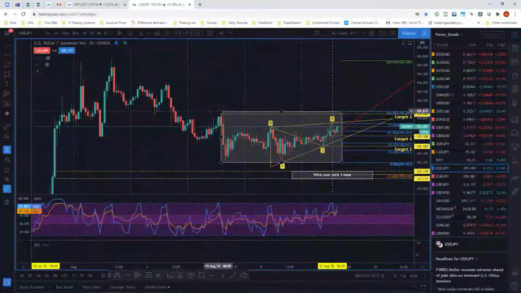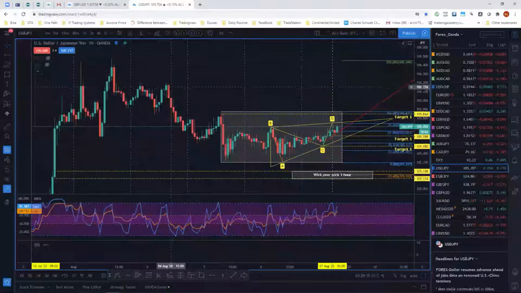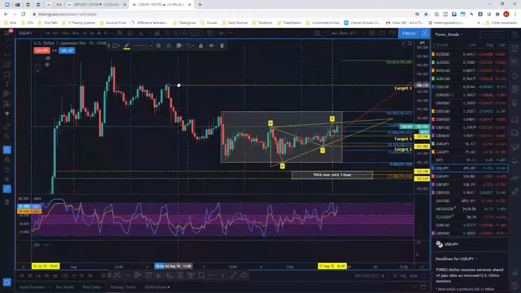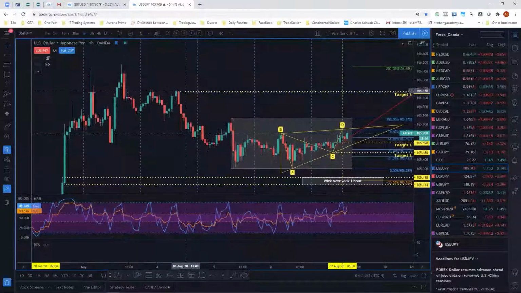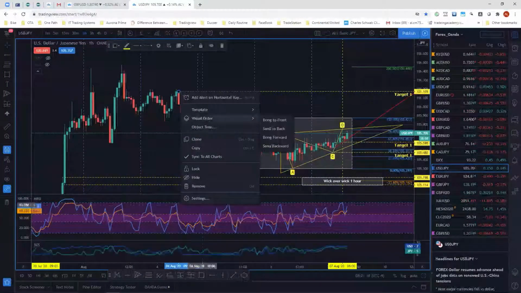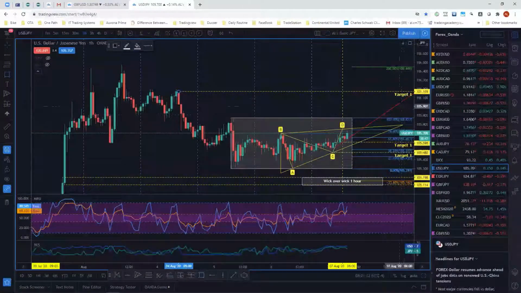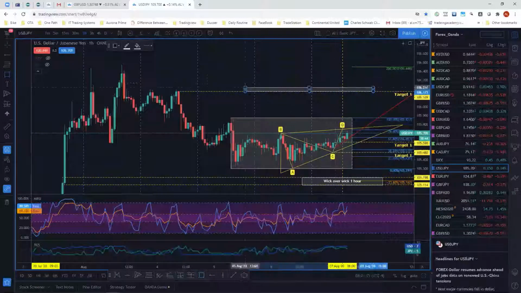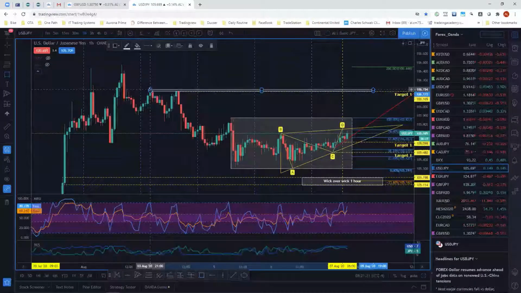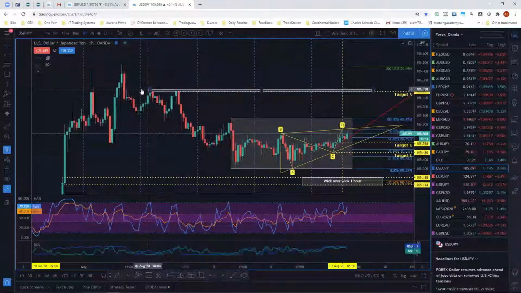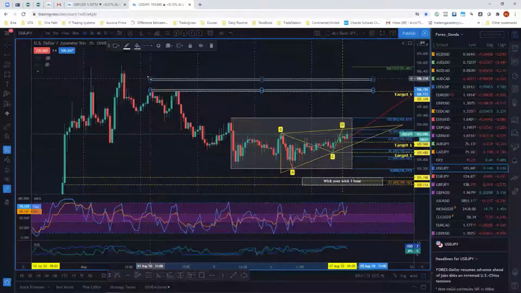And if we come over here and see where the wicks are, this one little wick right here would be the target. If it does break out, this would be the target we'd be looking at up to this area. And then if it breaks this, it would come up to this area. So we have a little bit of a zone from here. It's a very small zone. Look and see where all the wicks are. Where we have the red body, at the end of the red body, you have the wicks. And after this area, this is the next place where you can run into some wicks. So this would be the next area.